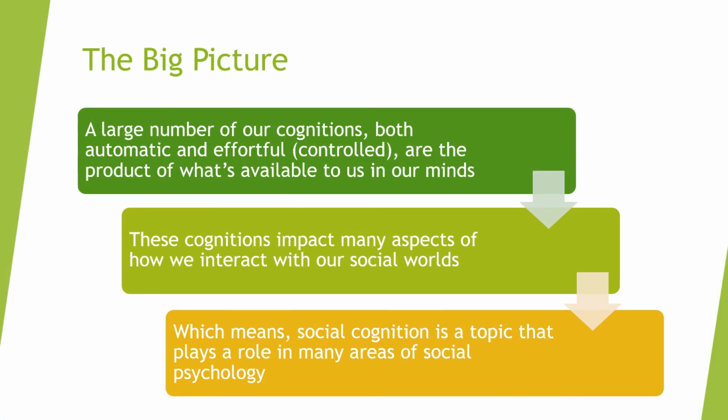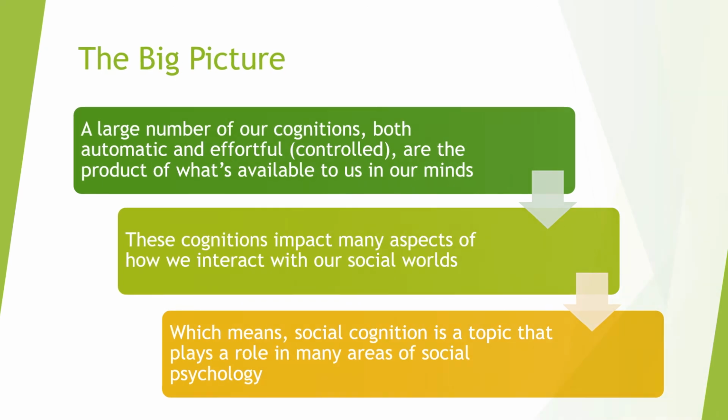And this is where I want to close out class, with a better understanding of what social cognition is about, and also a better understanding of how important it is when understanding our social interactions with the world. Hopefully now you understand that the area of social cognition casts a wide net. It's embedded in a lot of different areas of interest, and what we find within it really has utility in pretty much every topic that we'll be discussing throughout the entire course and throughout many aspects of our lives.